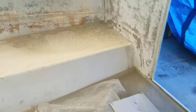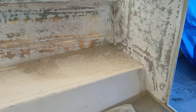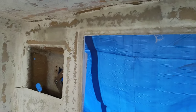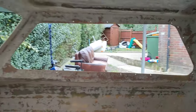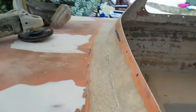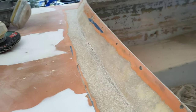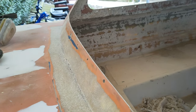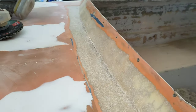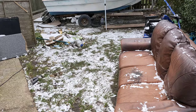So yeah, I'll be coming back to you in a couple of days. There's some gel, and I have some fibreglass up there that's nice and raw that hasn't been fibreglassed back. So I'll be getting back to you in a couple of days and we'll be fibreglassing this bad boy and filling it. And then we can sand it down and move on. And hopefully it helps a couple of you out there who are thinking, God, I've got some repairs to do and I ain't got a clue how to do them. Hopefully this helps you out a bit.